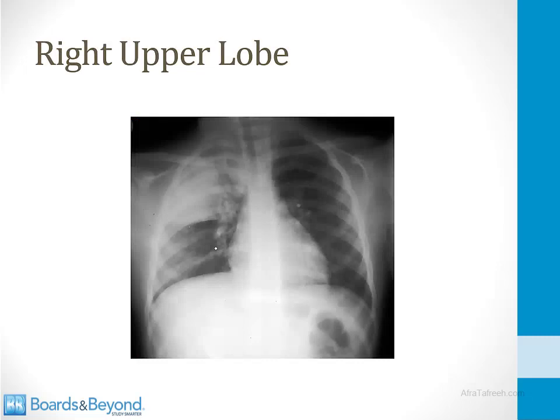The most important thing to know about the anatomy of the lungs is how to identify which lobe is infected in the case of lobar pneumonia. So let's go through some X-ray examples of infection of each of the 5 lobes. This picture shows infection of the right upper lobe, and it's fairly easy to identify that there's a white haziness, a consolidation present in the right upper portion of the lung. That's the right upper lobe.